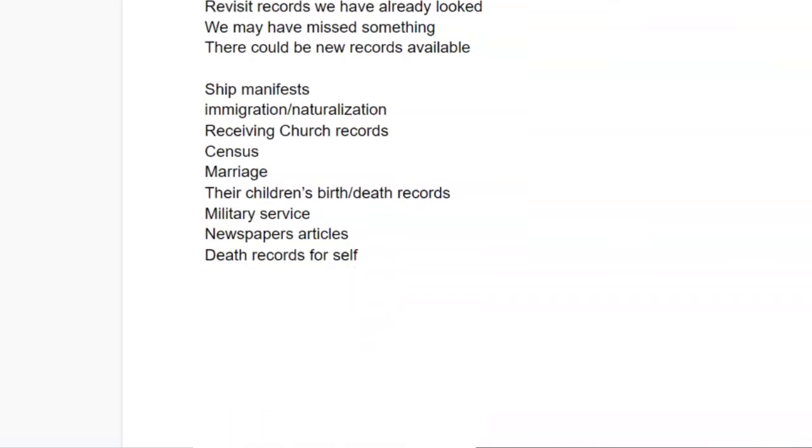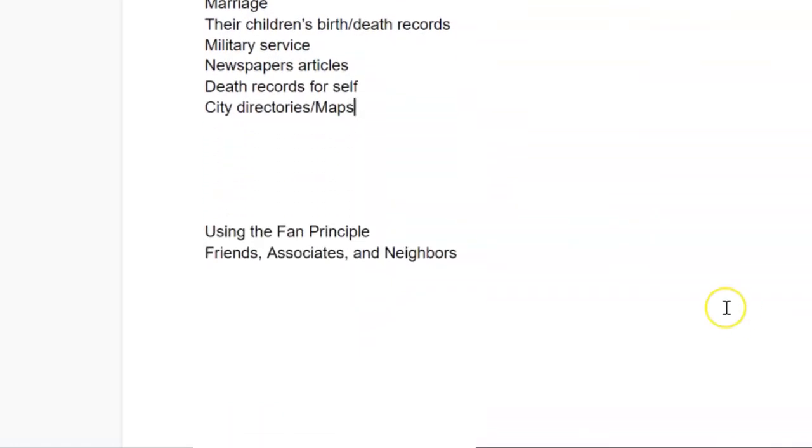Some principles that we're going to use. We're going to really use the fan principle, where not only do we consider our ancestors, but if we can figure out who their friends, associates, and neighbors were, we can make some best types of guesses as to where we might research next.